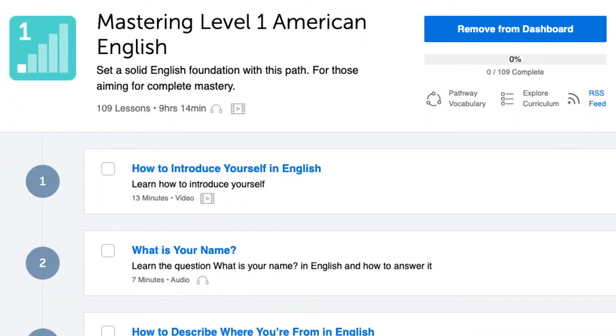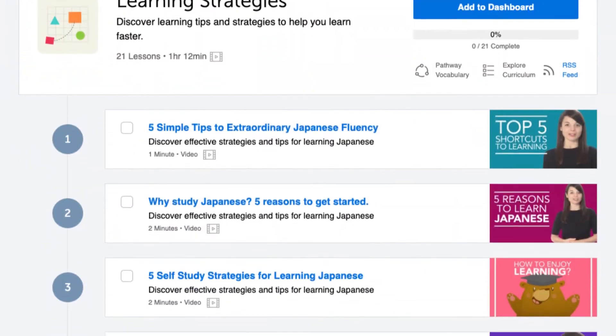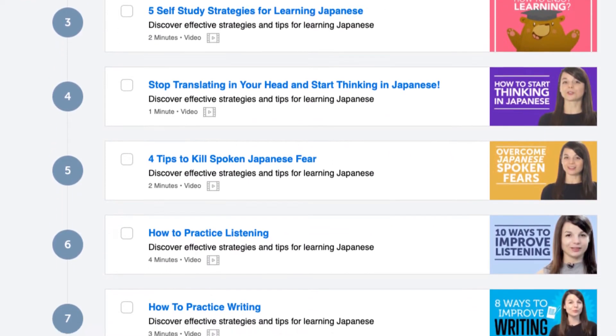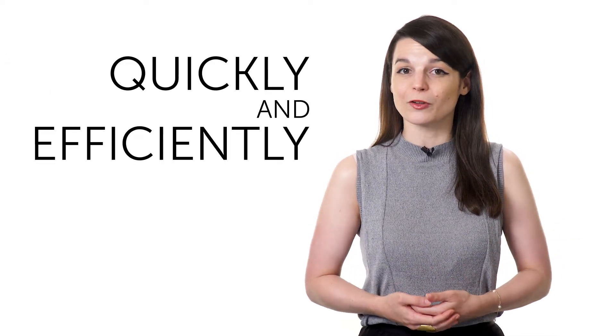There are many ways to crush your language learning goals using our program. First, check out our custom learning paths which are based on your specific goals. Learning paths are designed to help you reach your specific learning objectives by providing you with step-by-step strategic goals. So imagine you're about to travel and just want to learn enough essential language to navigate emergency situations — our program has created a custom learning path for that goal with just 10 lessons. Once you complete the 10 lessons, your larger overall learning goal is complete.